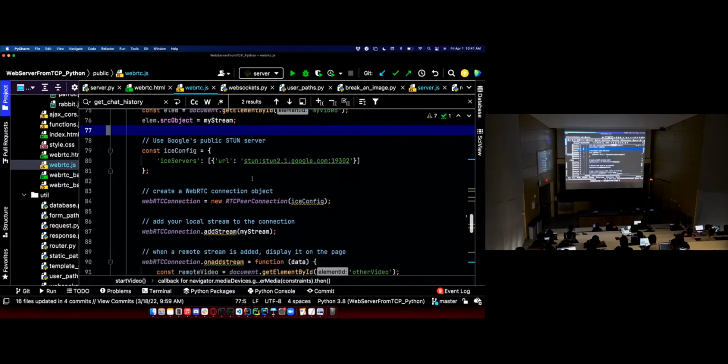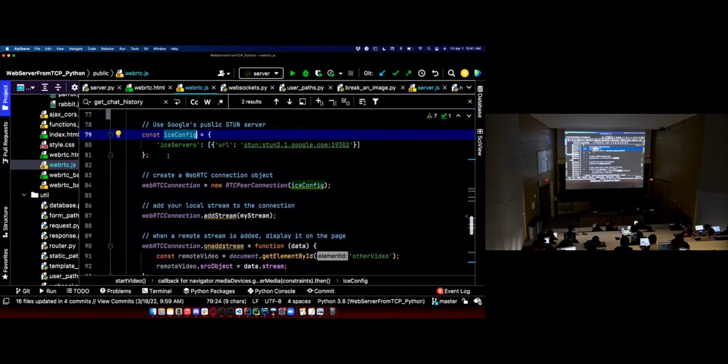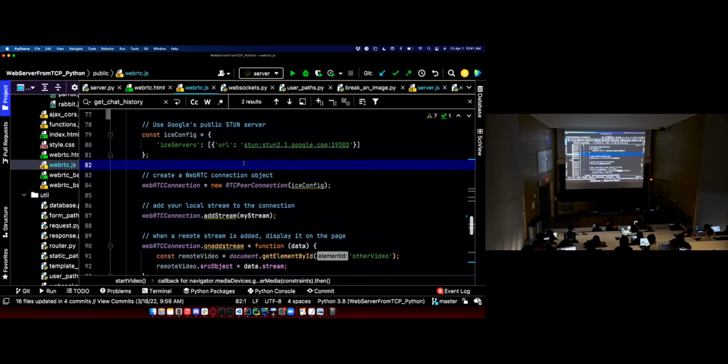Okay, then the rest is the WebRTC stuff. We have to set our ICE configurations. The only thing we're doing here is setting the STUN server so we can get our public IP and port, like we talked about last time. We are going to use Google's public one. If you want to use a different STUN server, go ahead. This one works, and it's free and everything.